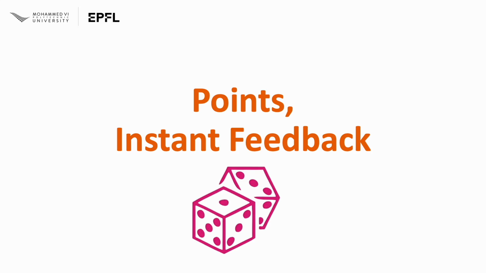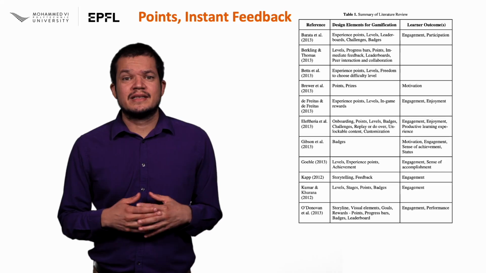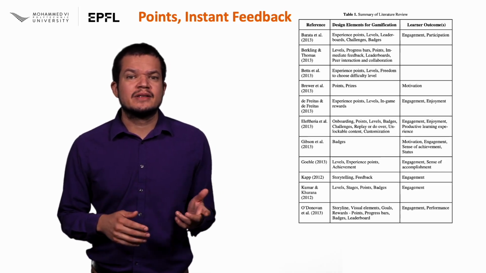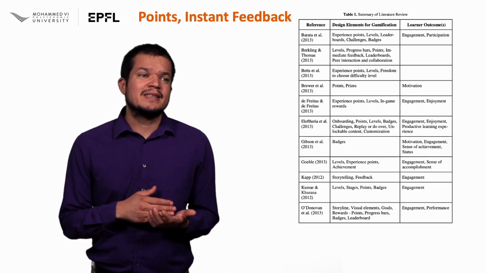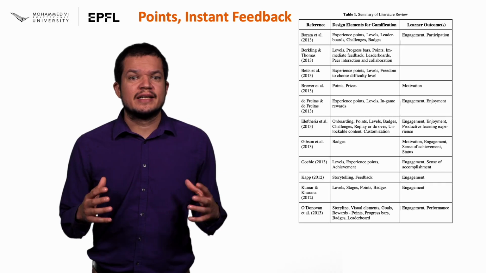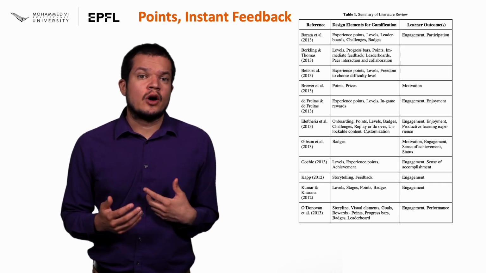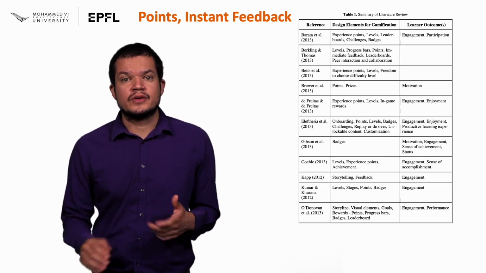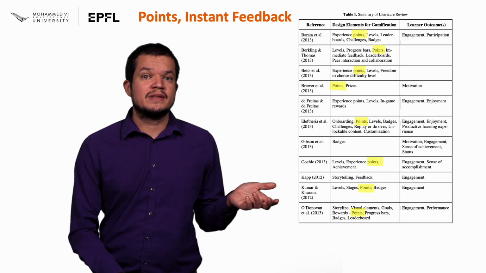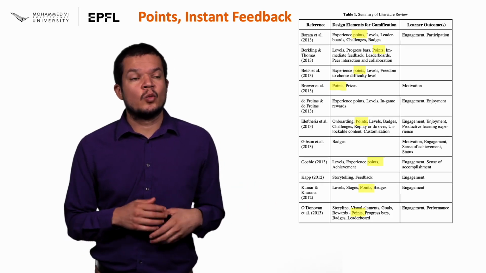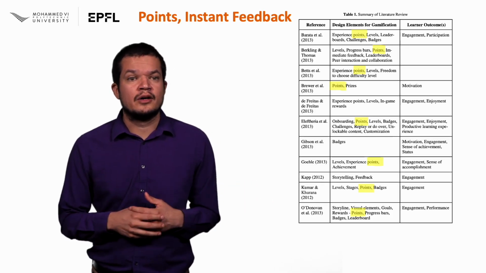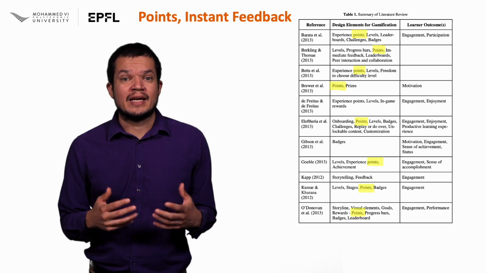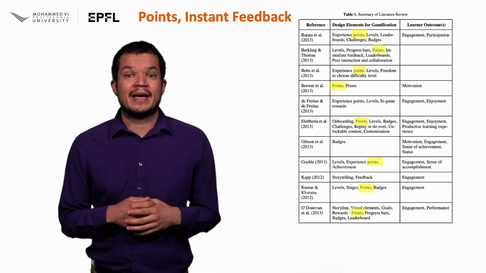So let's move to the third mechanic, which is points and instant feedback. As Na and her colleagues pointed out, they did a set of 15 studies and they tried to see which of the mechanics were the most used. And as you can see, points were the elements that were most used as a gaming mechanic.